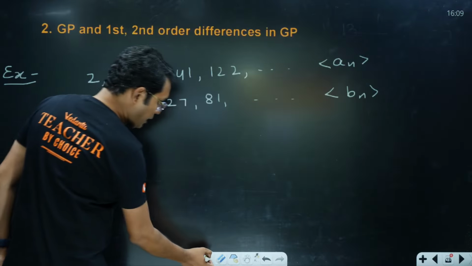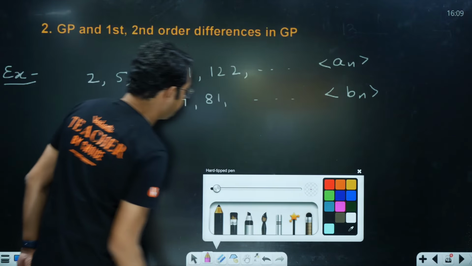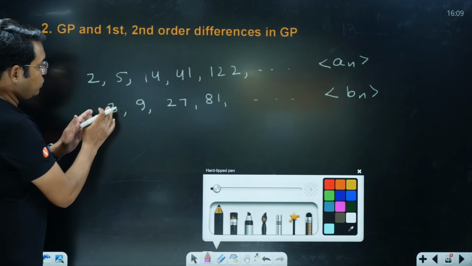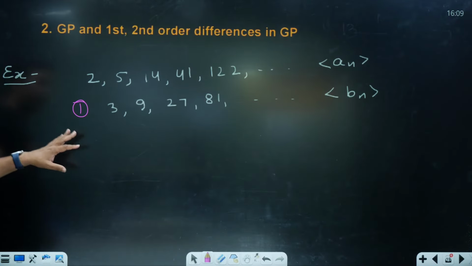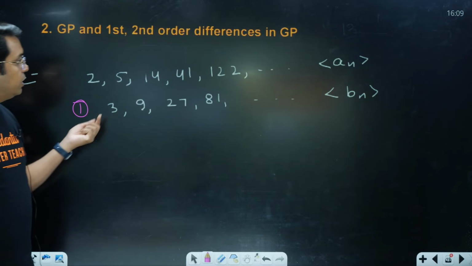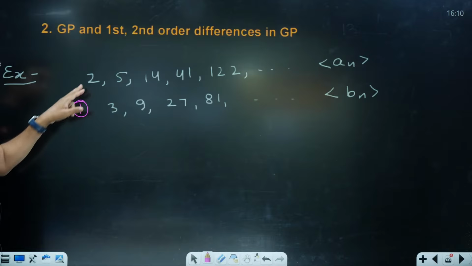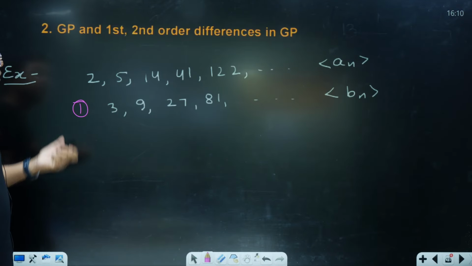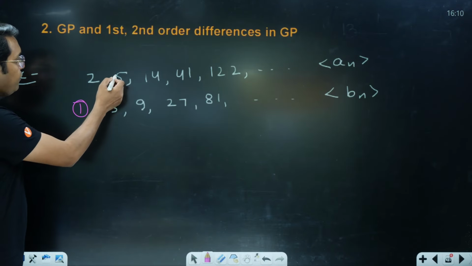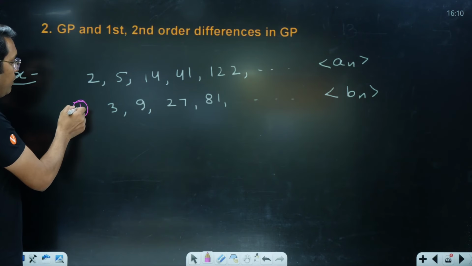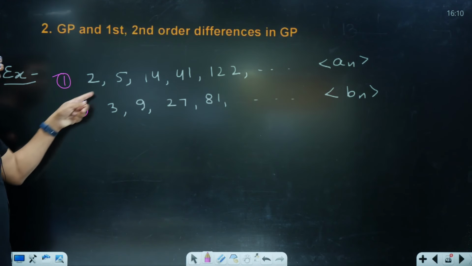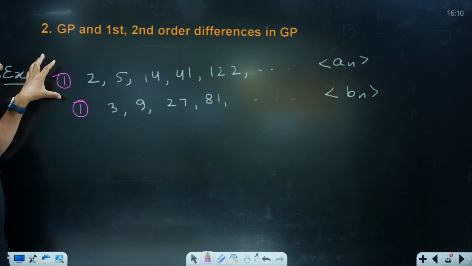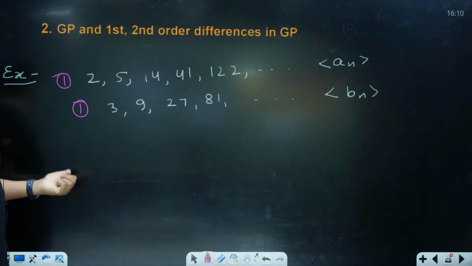Okay, so first I like to write that zeroth term. So 3, 9, 27, I think zeroth term should be 1 here. Is it visible? Yeah, it is clearly visible. So B0 will be 1. Now if I have to write A0, what should it be? I think 5 minus 2 was 3, and if I want 1 here, it should also be 1. So you can see the difference is matching. So my A naught is 1, B naught is also 1.